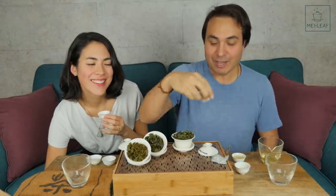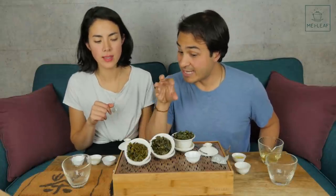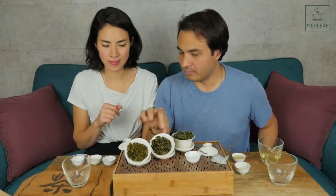Oh, well. Okay, so summaries. Definitely the finish and the physicality on this is the strongest. This is medium. This is the least in terms of the finish. Oh, this is the cleanest finish, true. The most simple, sweet finish. This one we get some tang, more of that baked apple, brown butter tang.